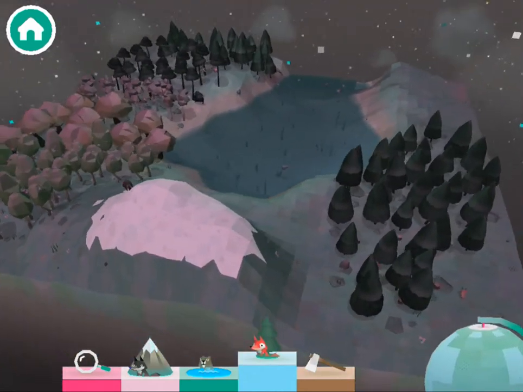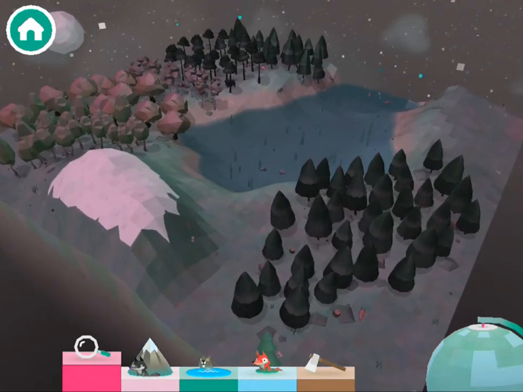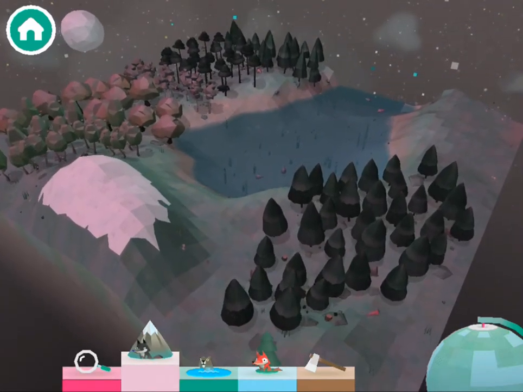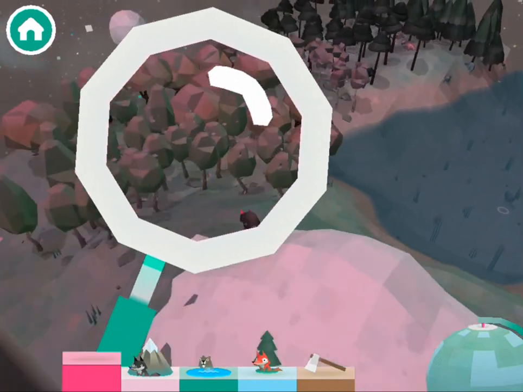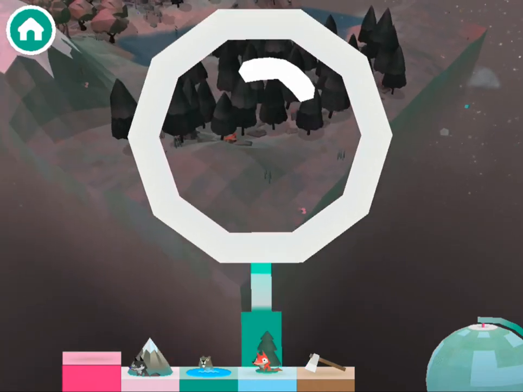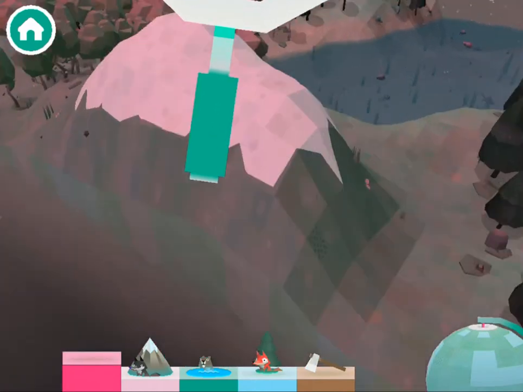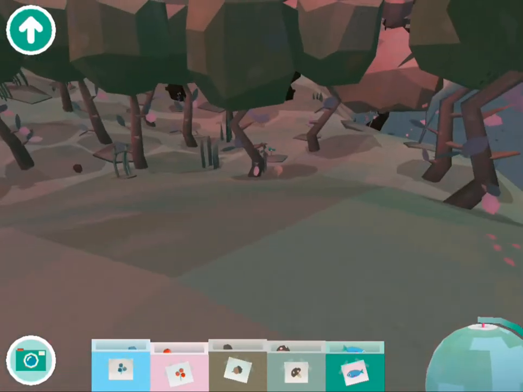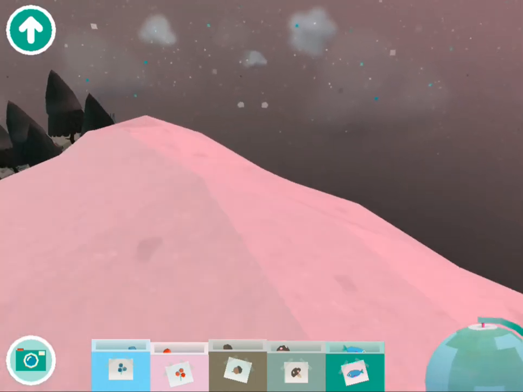Alright, then you could also see this ability, this magnifying glass. The way you could zoom in on your critters or little creatures is you take the magnifying glass and zoom wherever you want. I'm going to zoom to the mountain so I can take a look at the wolf. I'll give you a really nice close up of the wolf.